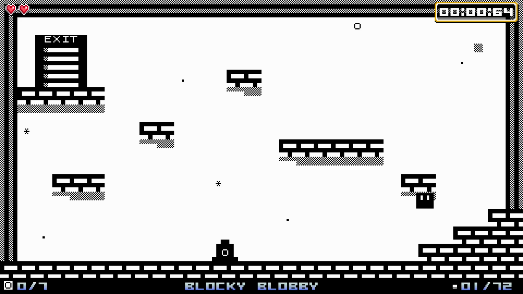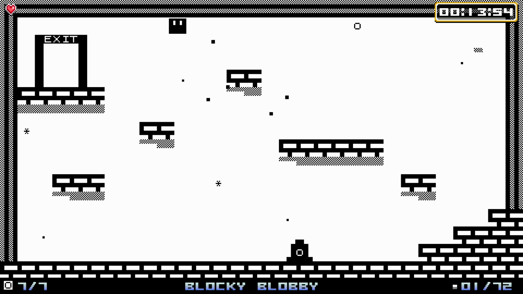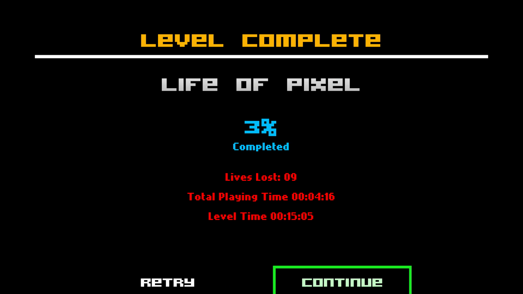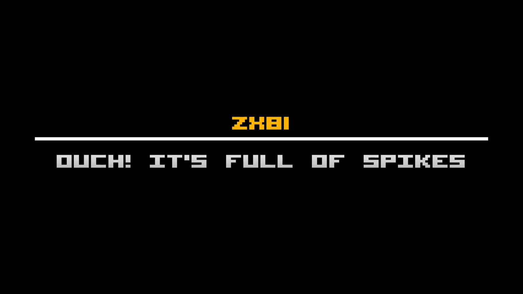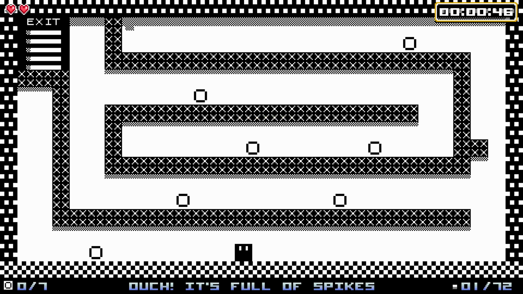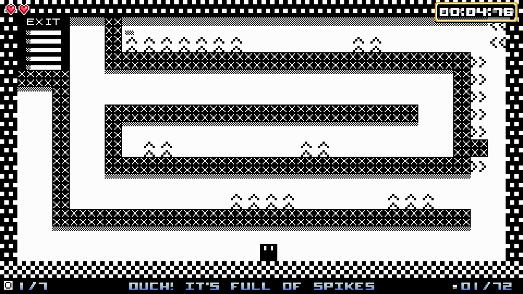Okay. So, up we go. Oh, lost a life there. Crashing into him. And there we go. Excellent. It's even got a floppy disk when you start. Ouch, it's full of spikes. So these are the kind of graphics you'd be looking at on the ZX81.